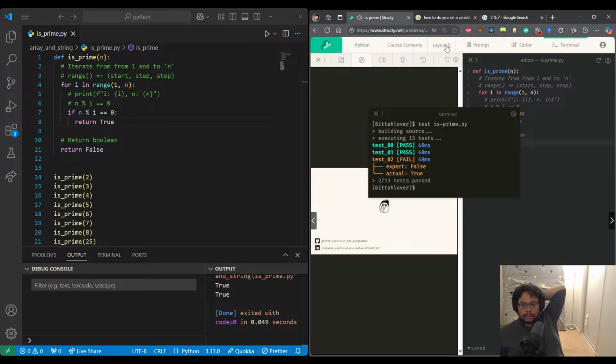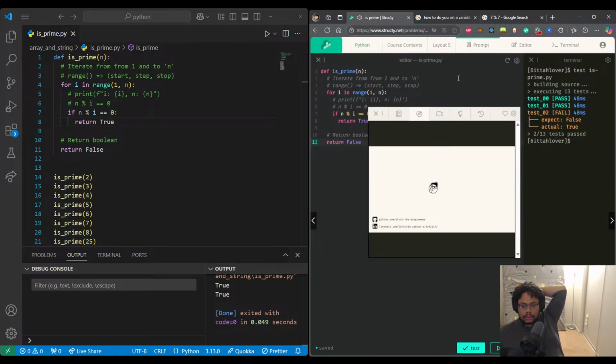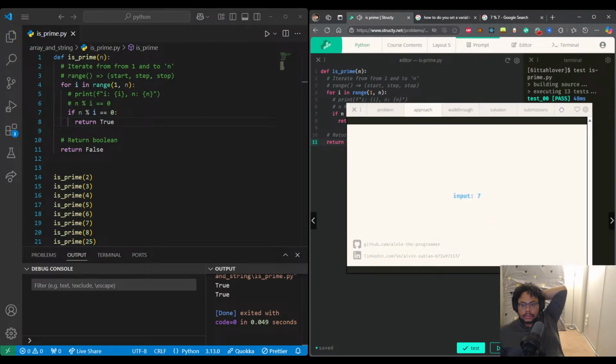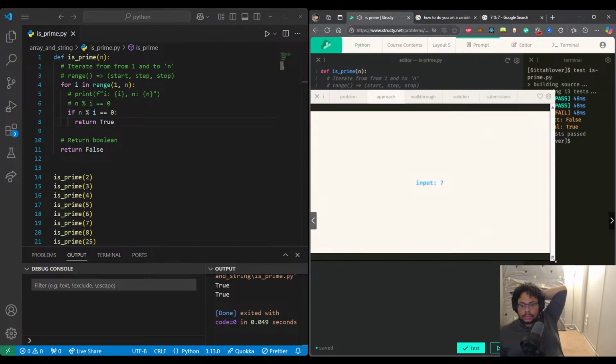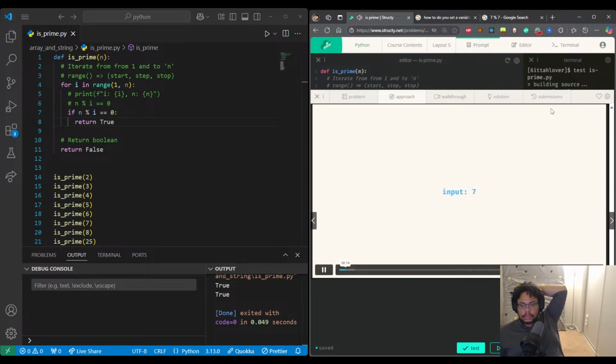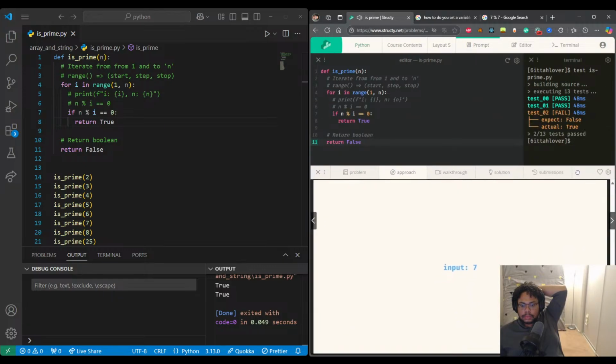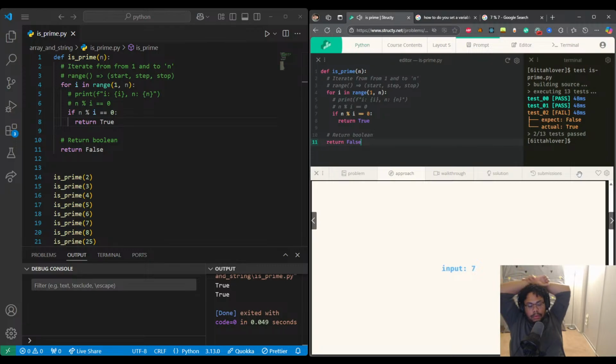Hey programmers, Alvin here. Right now, let's go over the approach we can use for this isPrime problem. So in this problem, what we're going to do is take in a number. What we want to do is return a Boolean, right? Indicating whether or not the given number is a prime. So recall from math, a prime number is a number that's only divisible by 1 and itself. So if my input is 7, I should return true, right? 7 is a prime number. And the reasoning is 7 is only divisible by 1 and 7.